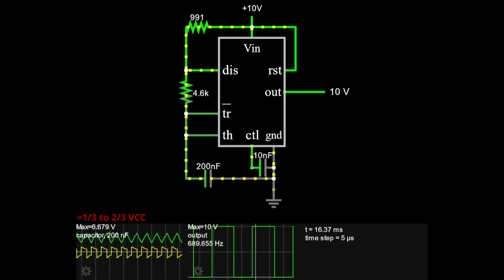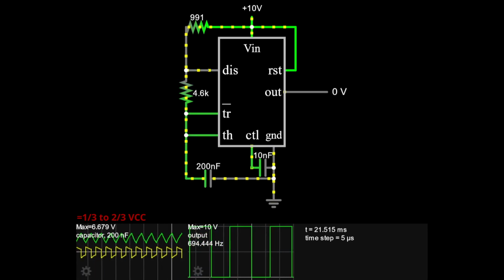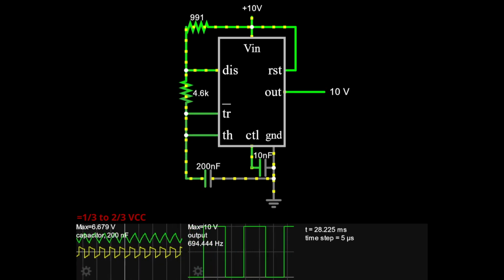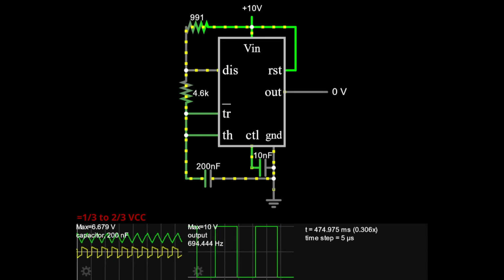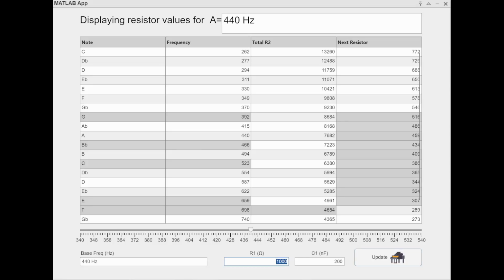You might have noticed this circuit slowed down a lot. We're looking at things in the millisecond range right now, so this is about 1/1000th speed. As I start to turn up the simulation speed, we can start to see how fast things are actually moving to produce the frequencies that we're trying to hear. By carefully selecting components in a GUI I developed using MATLAB, I can adjust the frequencies I produce. Here's what everything sounds like on a breadboard.